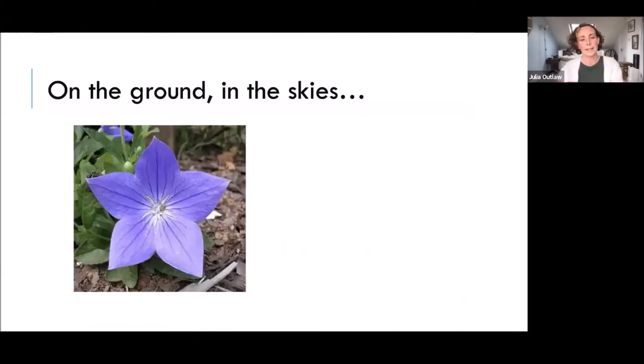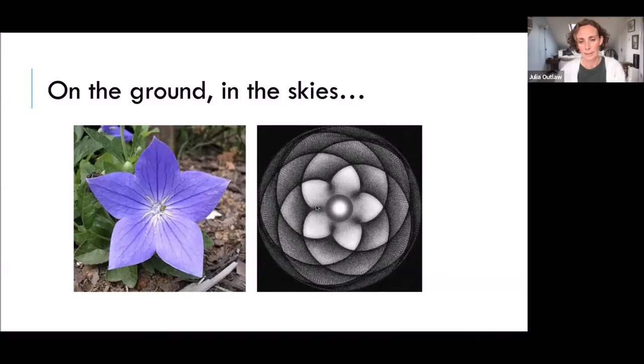Here's another flower with five geometry — you can imagine the shape of a pentagon here. A lot of living things actually have this number five popping up in their patterns. And what's interesting is it's not just found on Earth. Here again you see the five-petalled flower pattern — this is actually the mapping of the orbits of Earth and the orbit of Venus. If Venus goes around the Sun 13 times and Earth goes around eight times and you draw those together, it looks like this. Which I find amazing, and somehow comforting — it's not all random, there is some harmonious order pervading the cosmos and we can recognise it.